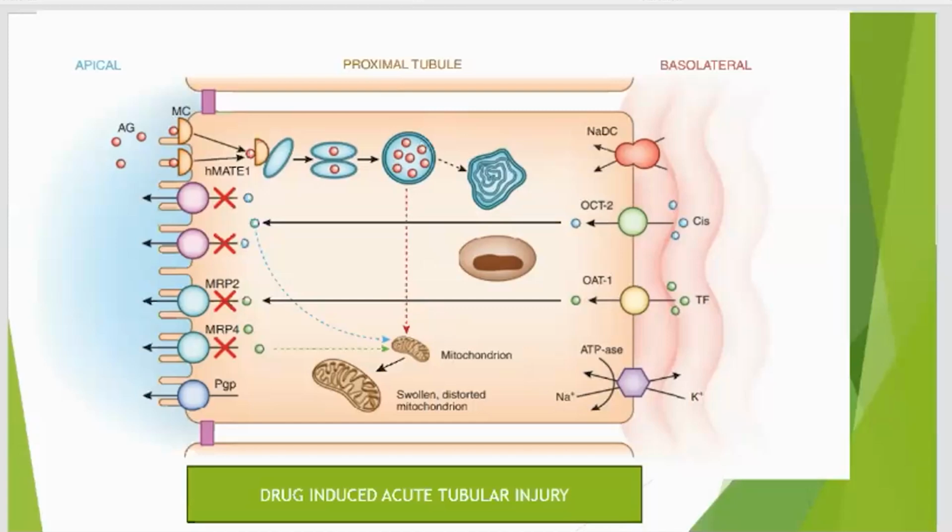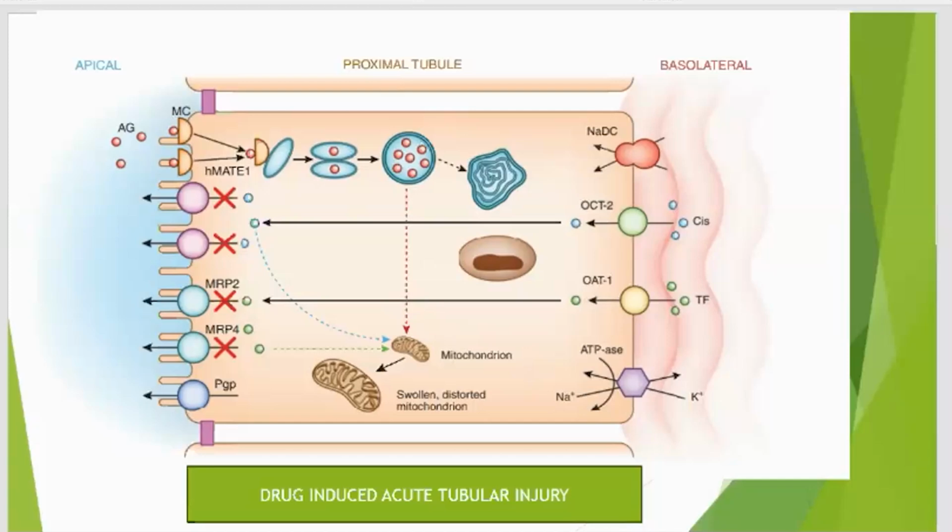There are certain drugs which can block organic anion transporter 1 and thus reduce the cellular uptake of such drugs, like probenecid. On the other hand, drugs like NSAIDs, which block the apical efflux of tenofovir, can lead to an increase in kidney injury. So once we find that the patient has kidney injury because of these drugs, early discontinuation can help us prevent the kidney injury.